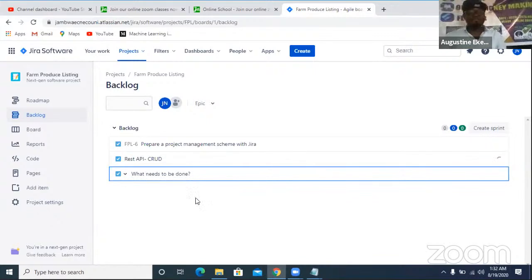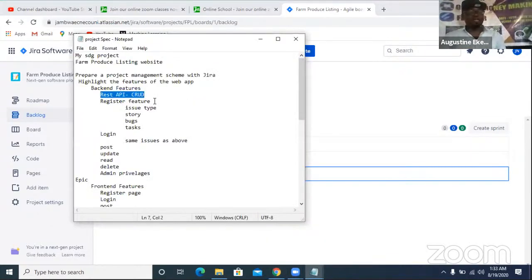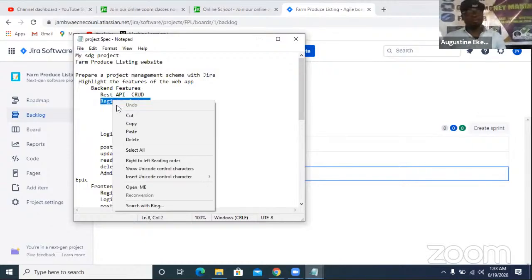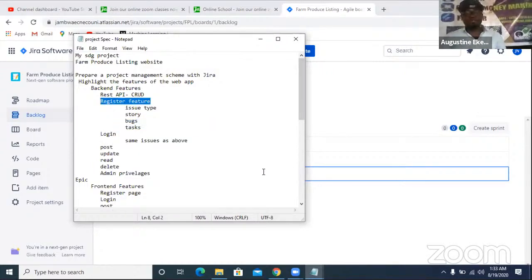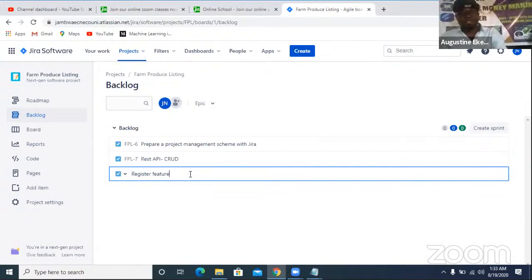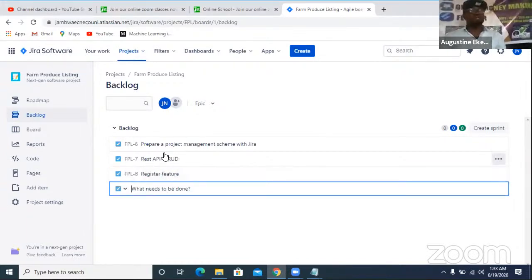Is that clear? Then after that, like I told you, this backlog can always change from time to time. So I copy this, paste, and press the Enter key. You can see it's listing there, putting keys on all of them.